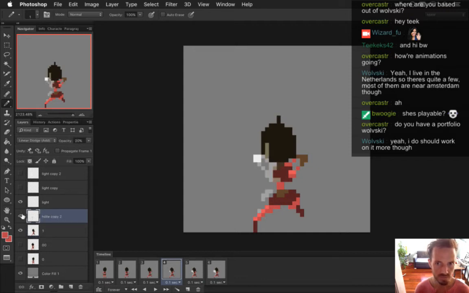Alright, so highlight. Let's get this moved around. Linear dodge layer.